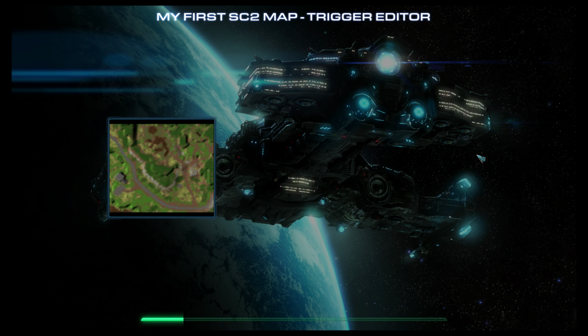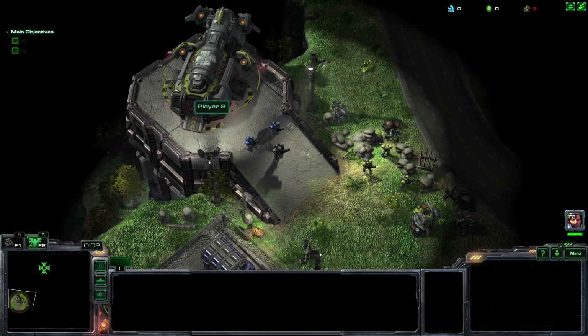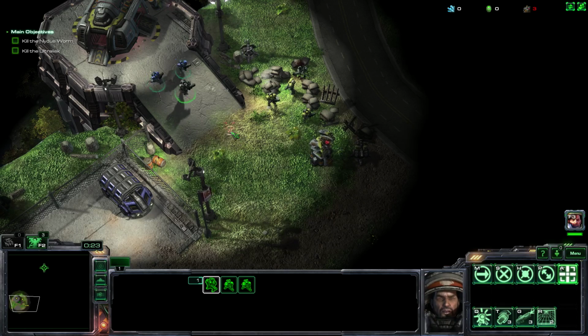So let's jump into the game and see how it works. So what should happen when the game starts, we should be allied with player 2 and 3, so they're not attacking us anymore. And you can see it faded. It also faded in from a black screen. You also see that the point that we created in the farm showed up to show where the main objective is.